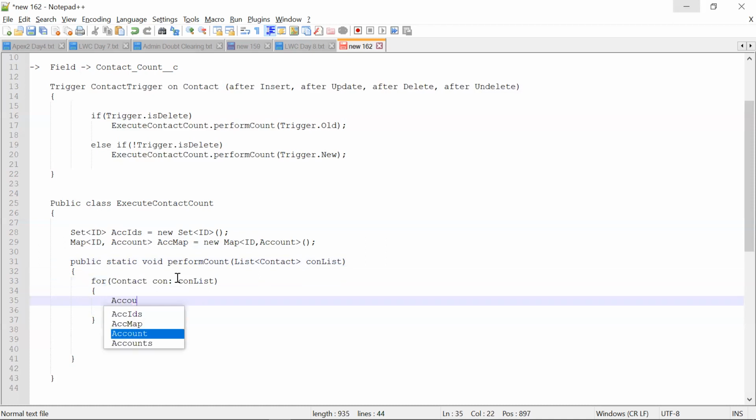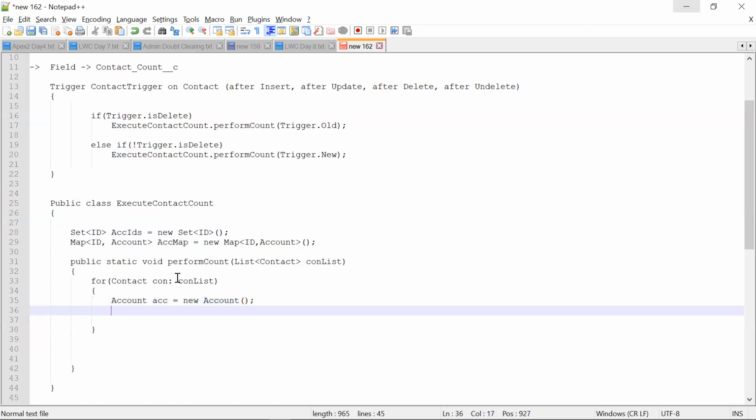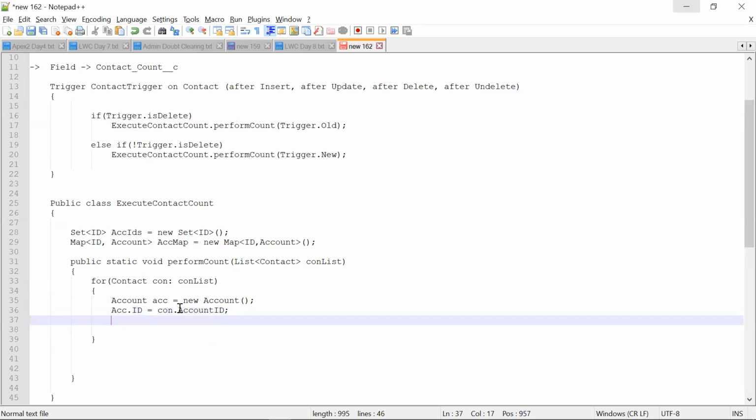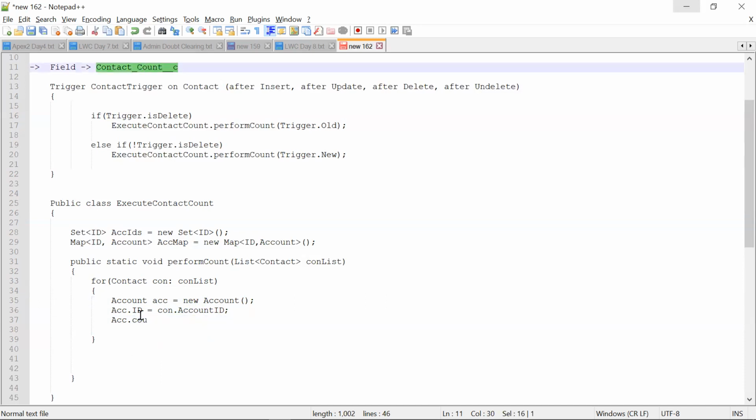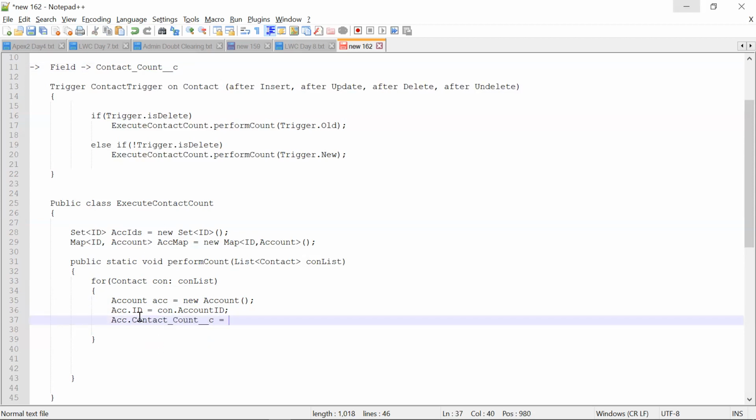Here we will create an account, Account acc = new Account, and you will see why we are doing this. Here acc.Id will be con.AccountId, and acc initially the count will be set to 0. Let's say this is the field equals 0.